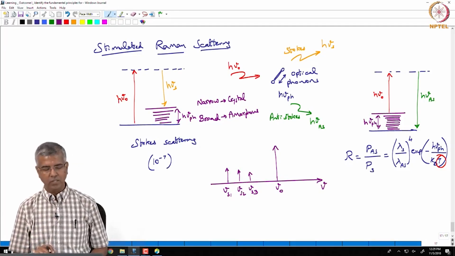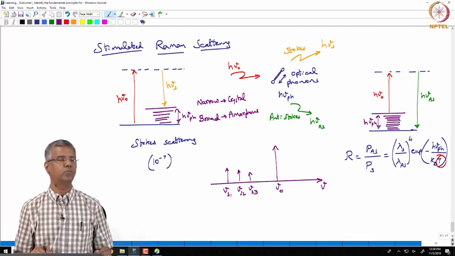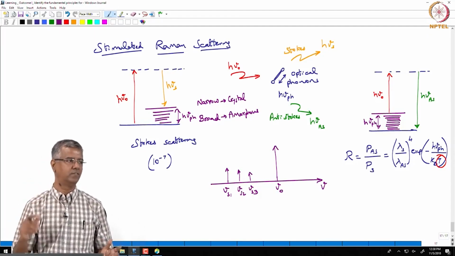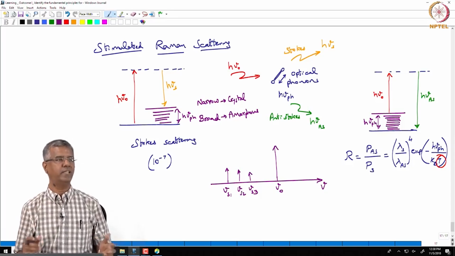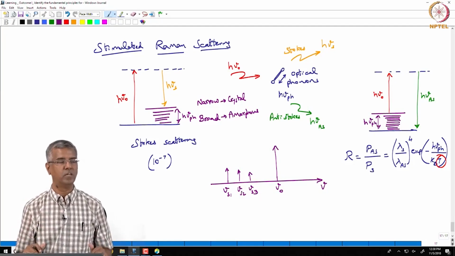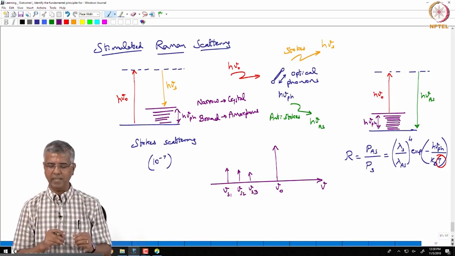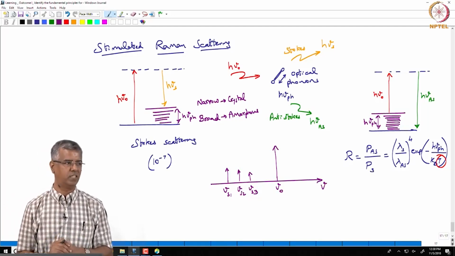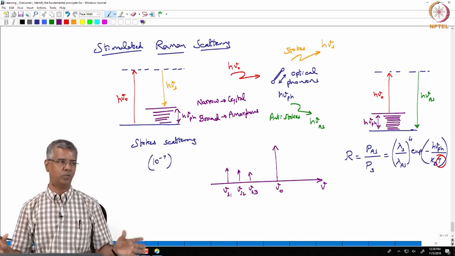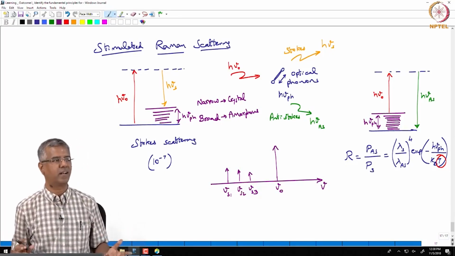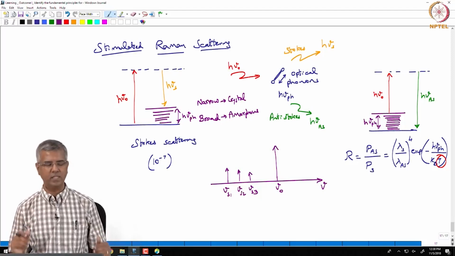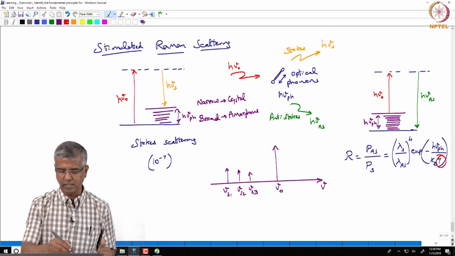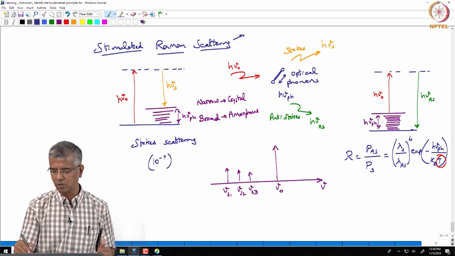And not only that, you can also tell the concentration of those molecules. How? You look at the relative peaks, the amplitude of those relative peaks, that tell you what the concentration of those molecules is. So now you give me one material, I will tell you that these are the molecules that are present and these are the concentrations at which they are present. So I can completely map out that material. How amazing is that, right? So it's an extremely powerful technique in spectroscopy. So that's clearly one application that it's good for spectroscopy.